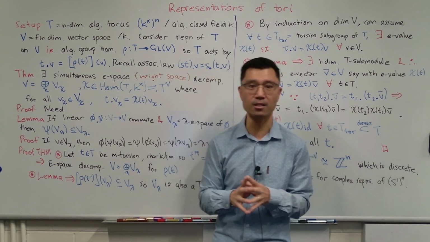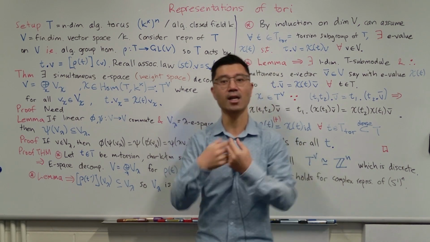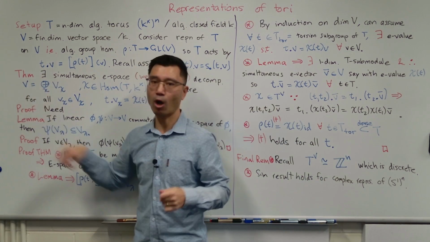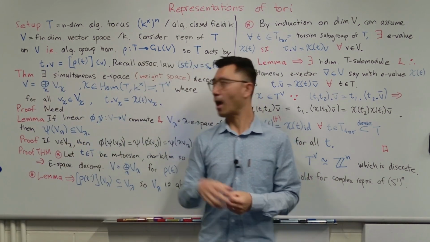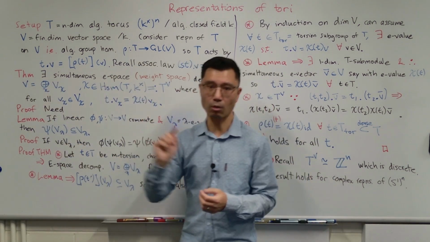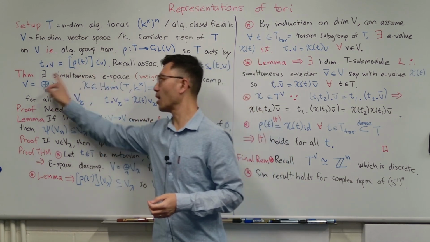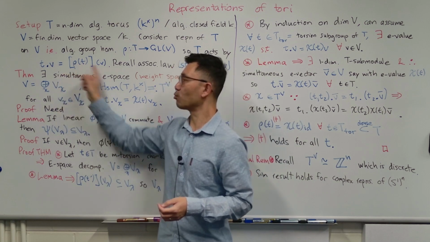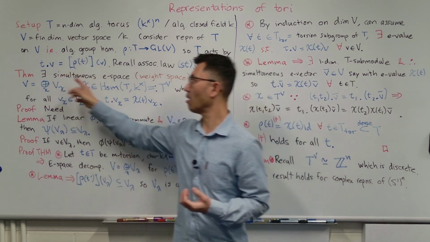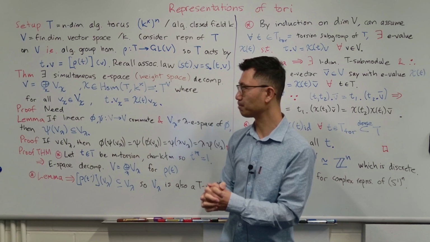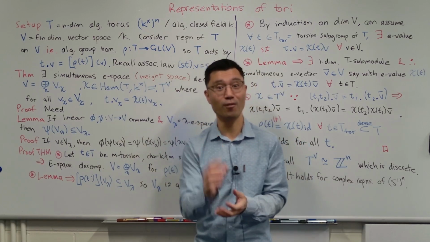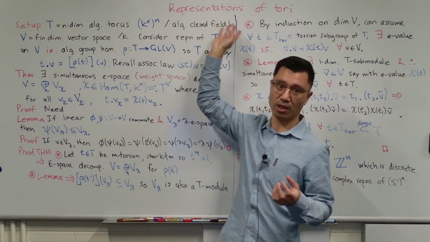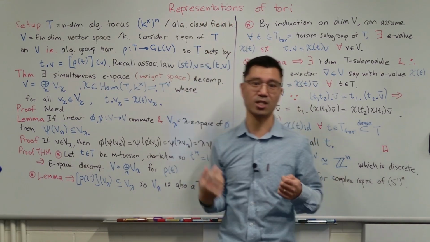Okay, so this is very nice. If you remember, if you have a diagonalizable matrix, you get a similar direct sum decomposition into eigenspaces, and they're eigenspaces for that single endomorphism. Now we have this direct sum decomposition where all of these rho of t's act by scalars on each of these eigenspaces. I'm going to give you a full proof of this theorem. It's a wonderful theorem, and it really underpins the finite dimensional representation theory of tori.